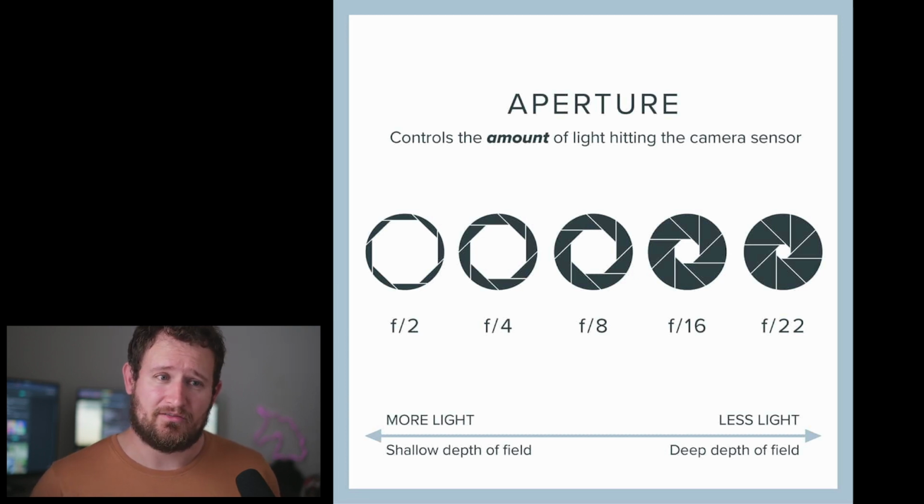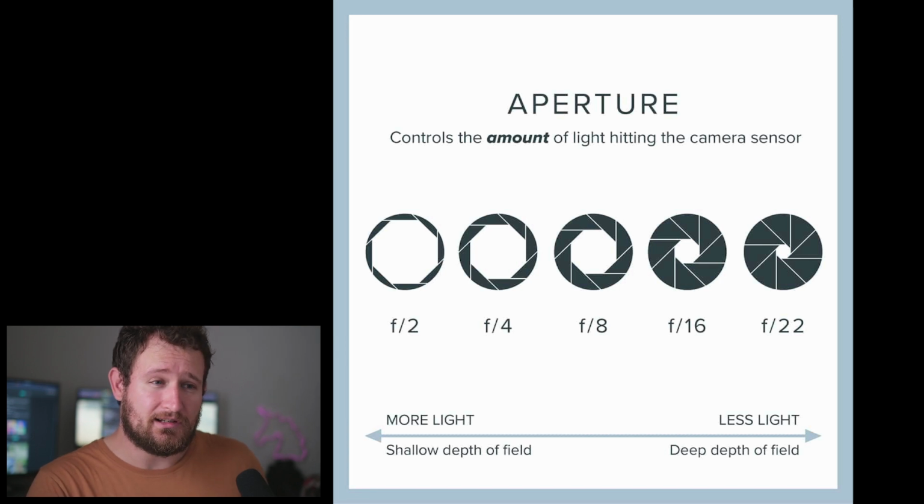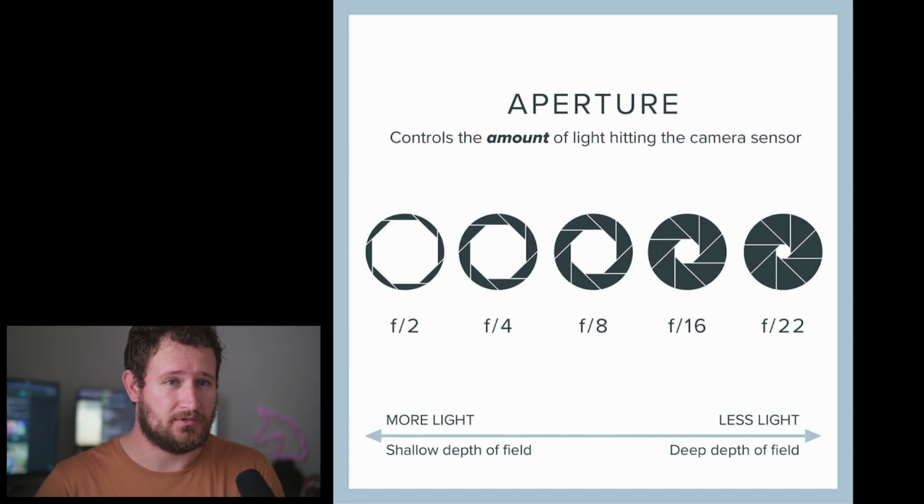So keep that in mind, that when you do set up your scene, and if you are using a kit lens, there's nothing wrong with a kit lens. 90% of my own portfolio was shot with a kit lens. There's nothing wrong with them at all. You just need to remember and keep in mind that when you do use your kit lens, you need to use the appropriate aperture to get sharp results.